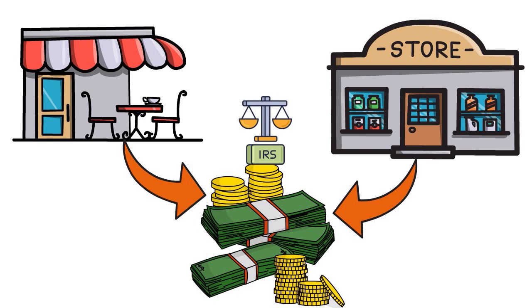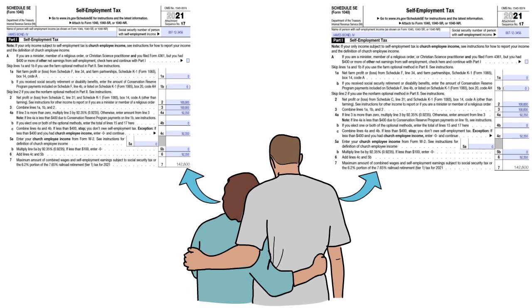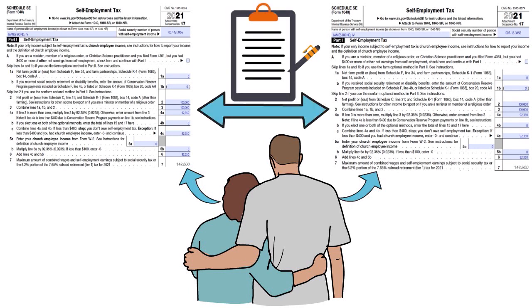What about joint returns? Well, you want to show the name of the spouse with self-employment income on Schedule SE, and if both spouses have had self-employment income during the year, each must file a separate Schedule SE. This is important. I want to repeat that. Each spouse must file a separate Schedule SE. However, if one spouse qualifies to use the short Schedule SE, the front of the form, and the other must use the long Schedule SE, the back of the form, both can use the same form. One spouse should complete the front and the other the back. So you want to include the total profits or losses from all businesses on Form 1040. And you want to enter the combined self-employment tax on Form 1040, line 57.